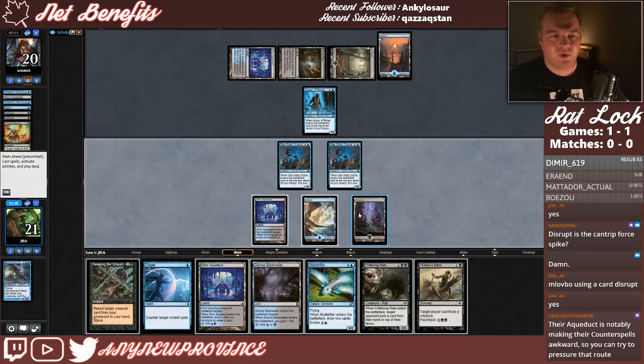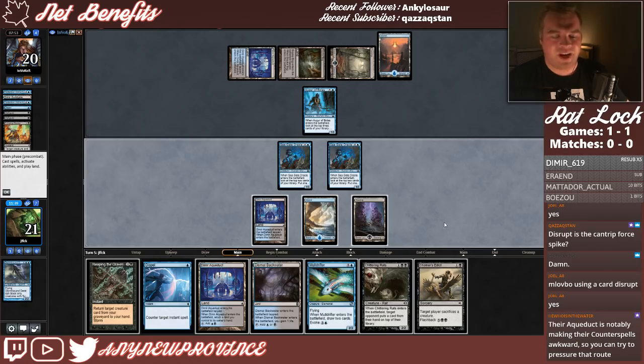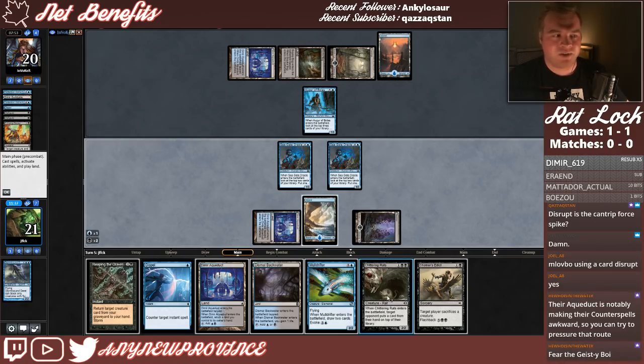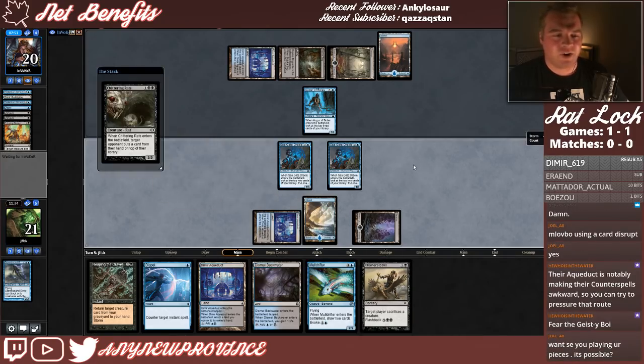Cool. So, we'll Edict you. I mean, that isn't... Yeah, I think that is the play. So we'll Edict you... maybe not. We have to play a tap land here. I think we should Chittering Rats. I feel like the top of their deck... Fear the Geisty Boy. I feel like the top of their deck isn't in great shape right now, so I think Chittering Rats would actually be awesome.